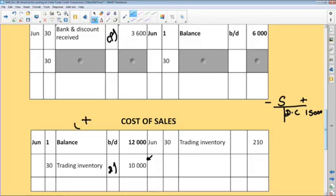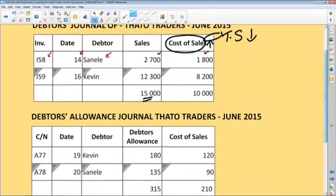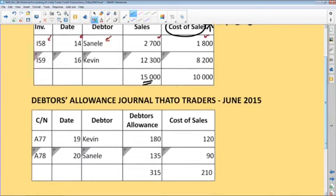Let's go look at the debtors allowances. Your debtors allowances work similar to that of your debtors journal. Debtors allowances meaning that my debtors allowances go up. It's an expense. Who owes me less? The debtor owes less, 315. Remember your cost of sales, again, married to trading stock, but now it works inverse. I have no cost because I didn't sell. I have more trading stock because they brought the stuff back. Although they're damaged, remember, a lot of companies do sell their salvaged items.